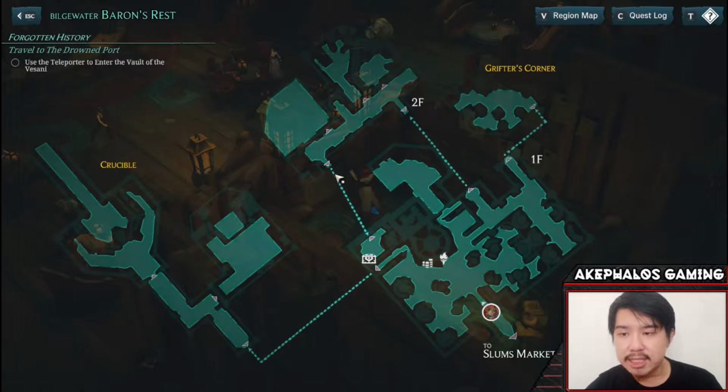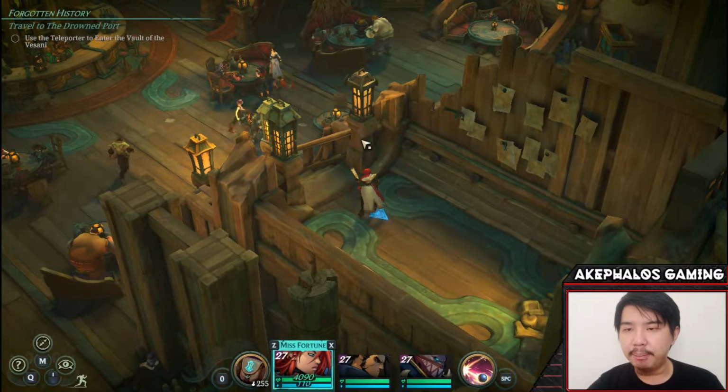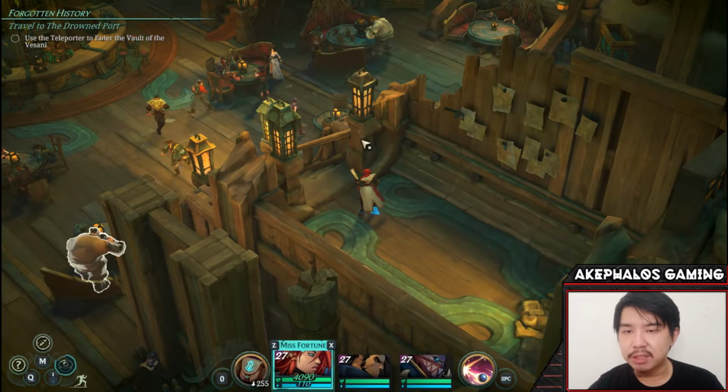Let's take a look at the map. We have some place called the Crucible this side. We have an area called Grifter's Corner, and it looks like we have a second floor as well as a first floor. So I believe this is the ground floor that we're about to head into. I don't know what we're going to do here. Let's drop a scan first.